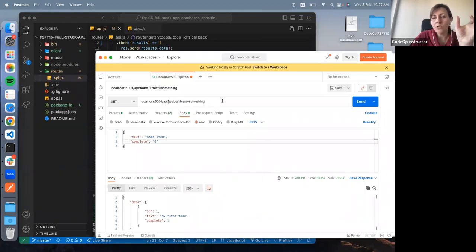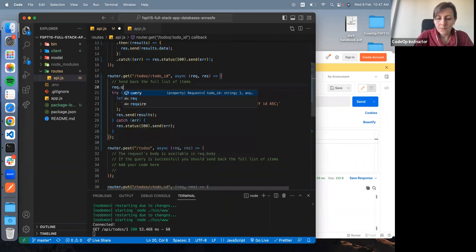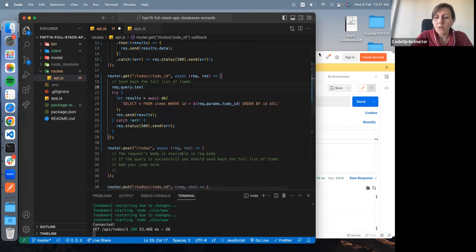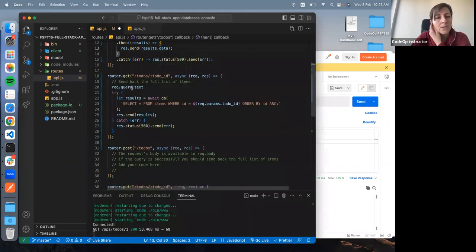So if I wanted to capture this part here, I would need to use what is called req.query. With req.query.text, in this case, I could capture whatever the user has passed up here in the query part. The query part is after the question mark, and this all will be retrieved on the request.query object.